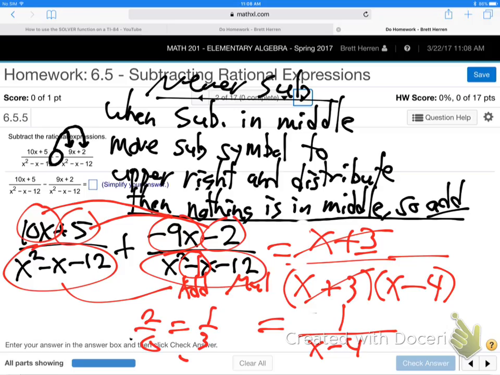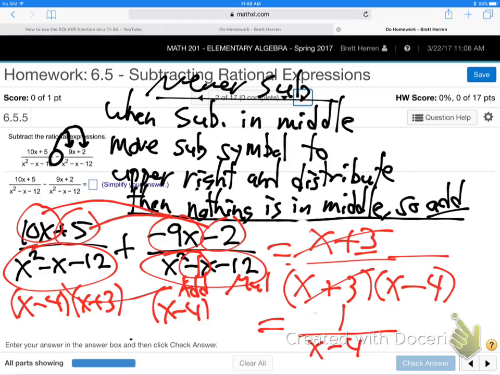So we only have to factor one in the bottom, the denominator? Well, they actually would both factor the same, so you could do both, but it would just be the same thing twice. So wouldn't the x minus 4 cancel out too if you wrote it twice? Oh, but it never goes twice, right? Because these two denominators are the same. Always keep in your mind the big idea.